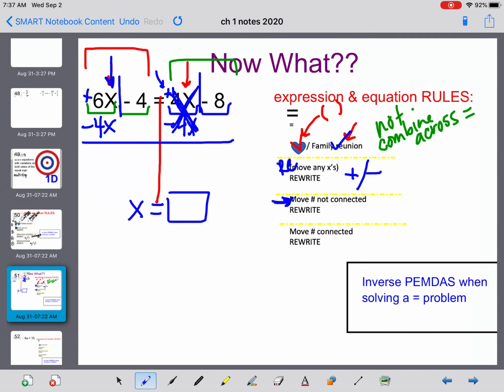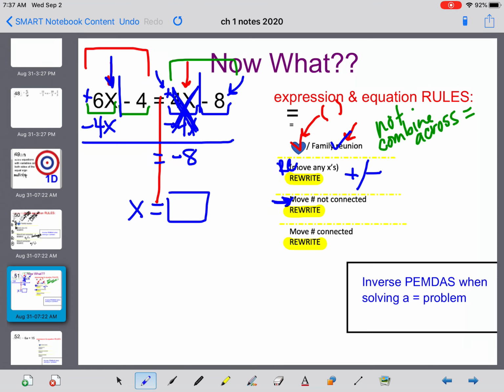And so I'm going to total this up now. This is the part where it says rewrite. See how right under here it says rewrite a bunch of times? This is my rewrite. I'm going to have this go to 0, and all I'm going to have left over on this side is the -8.